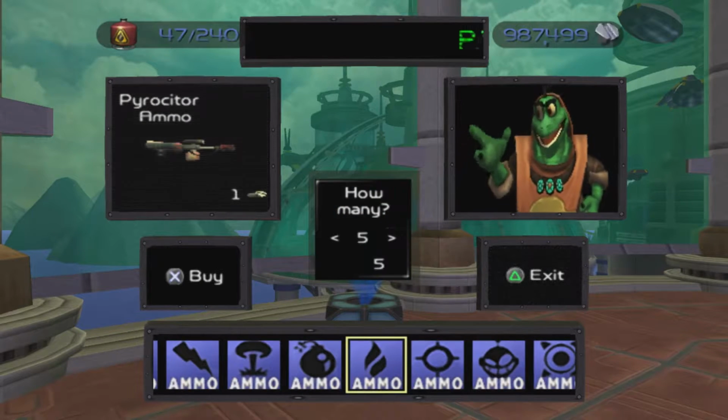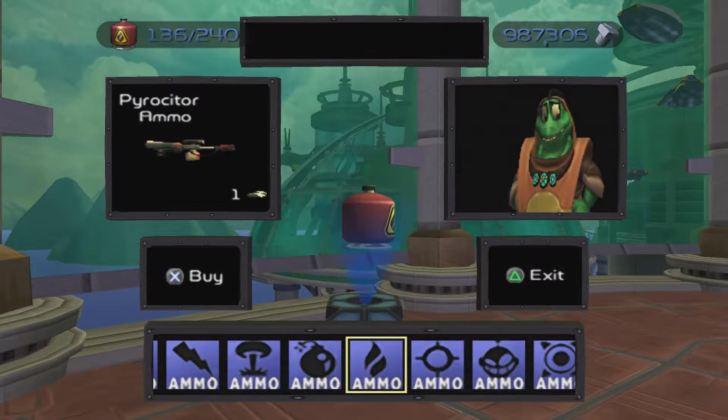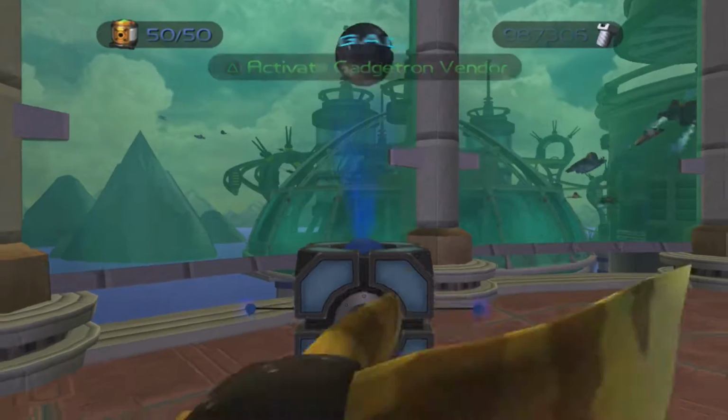Processor. Oh, I can definitely use some more of that. Didn't realize I was so low on that. And blaster should be good from there. Yep, got everything I need.